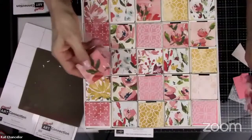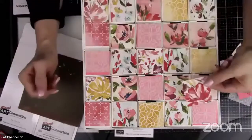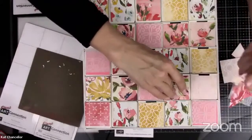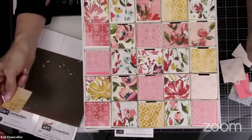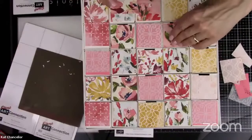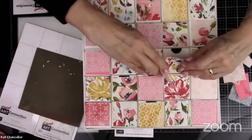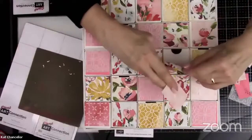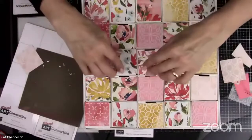This is a leaf. I'm not really sure I want that. Oh, this is a pretty blossom. So you might want to look at where you have maybe one of the same color and you want to put a big bright blossom there. And I like that and that, but those two look too much alike. So I might want to put one here. The way I can tell that they're the same and these aren't the same is I just kind of want to balance. I've got too many colors here that are the same.